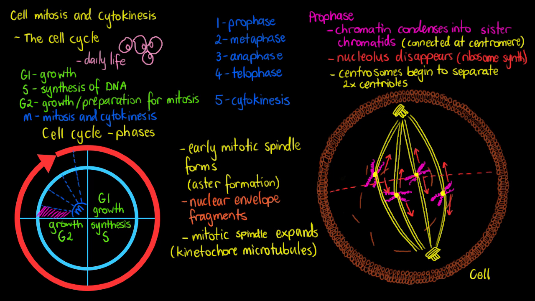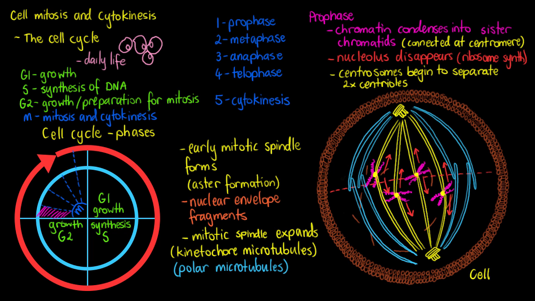I've just said that our centrosomes have pushed each other toward the opposite poles of the cell but also said that our kinetochore microtubules are softly pulling on their attachment points at the centromere to slowly get these chromosomes toward the equator or midline of our cell. How can the microtubules of our mitotic spindle push and pull at the same time? That makes no sense at all, right? Well, the reason for that is that the kinetochore microtubules are not the only microtubules extending from our mitotic spindle. We also have many more called your polar microtubules. I've just shown them up here in blue, and the polar microtubules are going to be responsible for the continued separation of these centrosomes. These ones are still pushing each other away, pushing the poles apart in your cell. With that, we've finally got to the end of what's going on in our cell in prophase of mitosis.